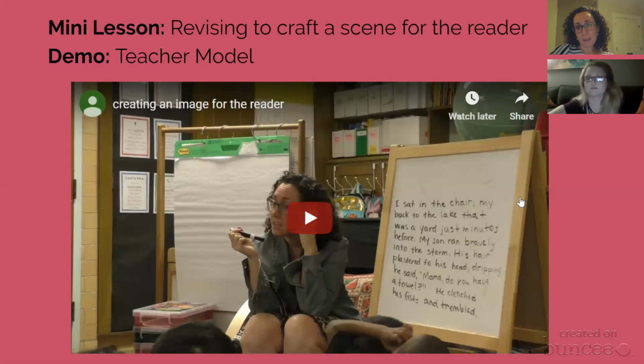I think one thing that we just do in writing workshop lessons is we do the teacher model. That's kind of like our default for our demonstration. And well, I think it worked okay here. I think that we could have just as easily picked up a book that did a really good job at describing, or picked up another kid's piece, or just had a student stand up and tell a story orally and repeated it back to them.